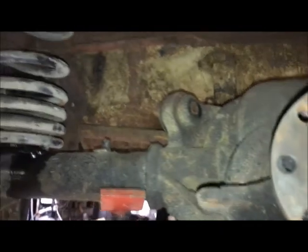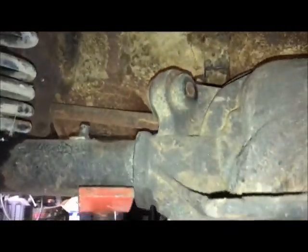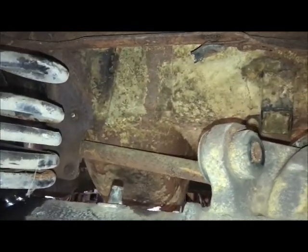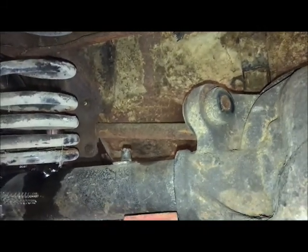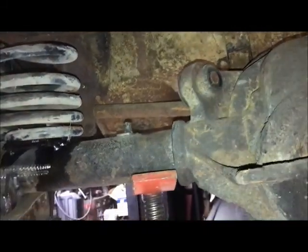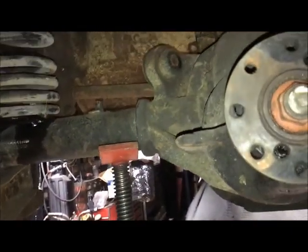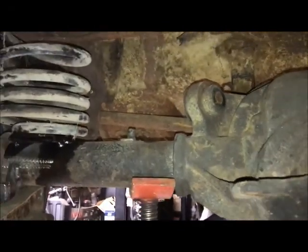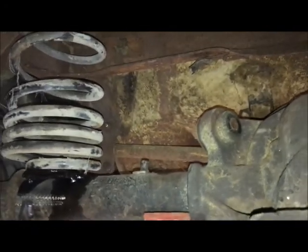So ideally, I want my shock to be at mid-travel at ride height, and I want at least 3 inches of travel either way. The biggest thing with the shock is you don't want the shock to be your limiter as far as suspension. That's why you have bump stops. If your shock absorber is what limits your suspension, you are going to break things.